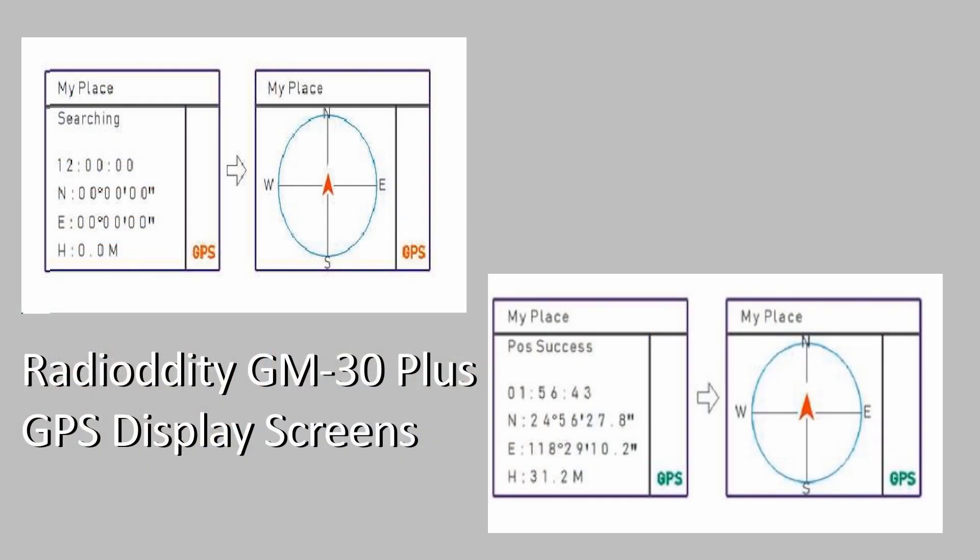The information available is latitude and longitude and all the other stuff embedded in a GPS signal. When querying others, their relative position is also displayed on a small compass rose display. This information can be handy when out hiking, hunting, or even just at a fair or other large gathering.